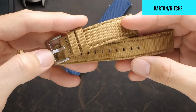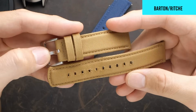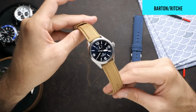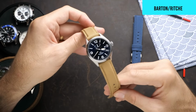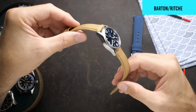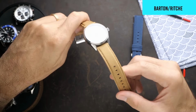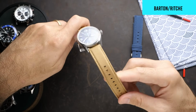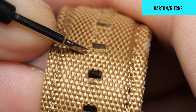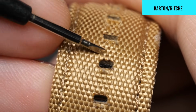And I have experienced a significant amount of fraying around the holes on some of the straps that I've tested. Style-wise, these also have a more rugged and less elegant look to them. There is no taper to the straps, and they have a squared off flat edge on the tail. It just gives them a different personality. What is nice about them is that they offer them in a lot of very vibrant colors, and the nylon here does have a little bit of a shine and shimmer to it. So it is a very interesting and appealing style.